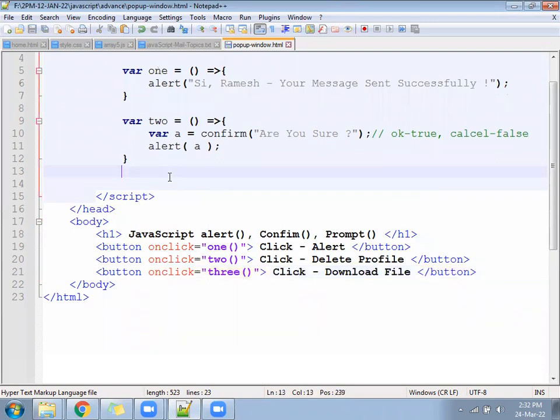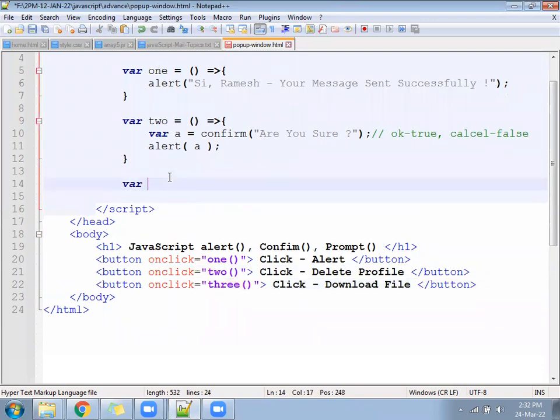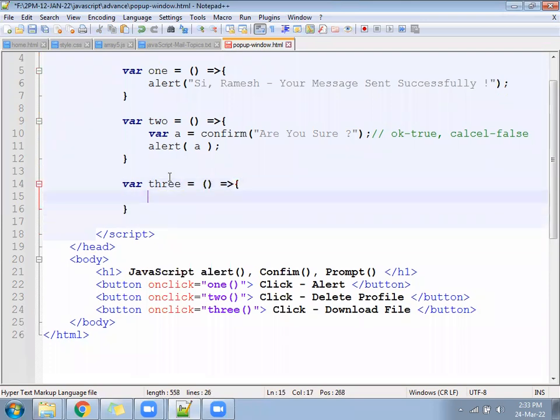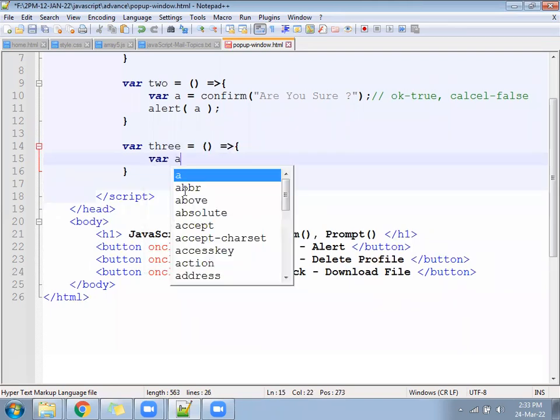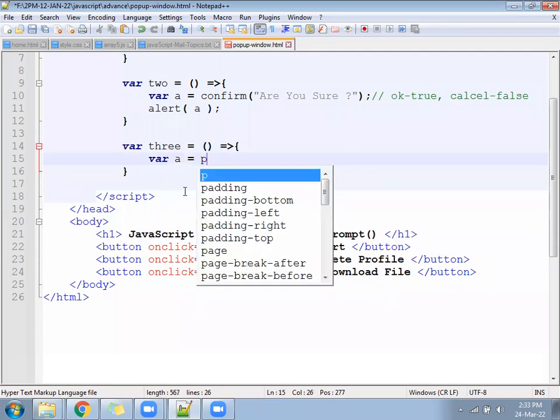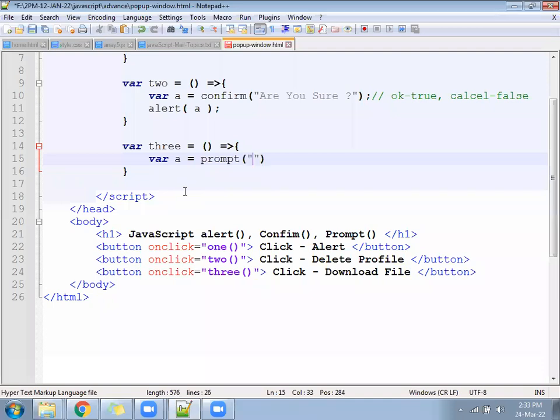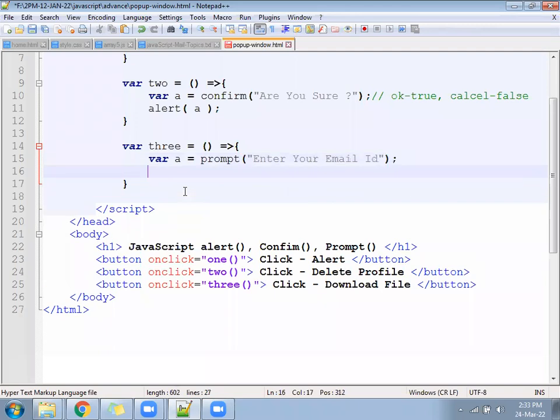Now function 3 will have a variable a equal to prompt, enter your email id.